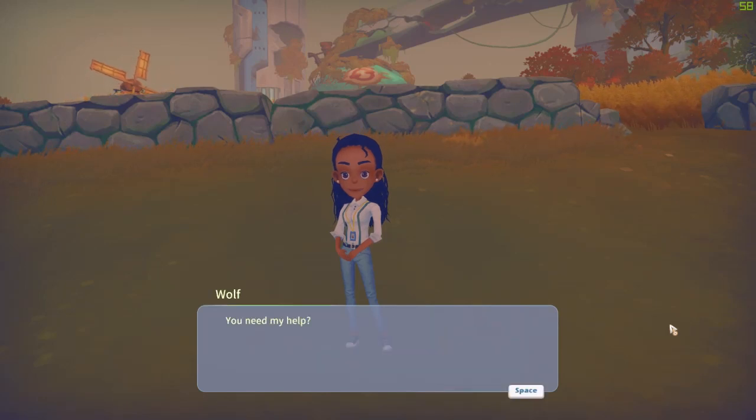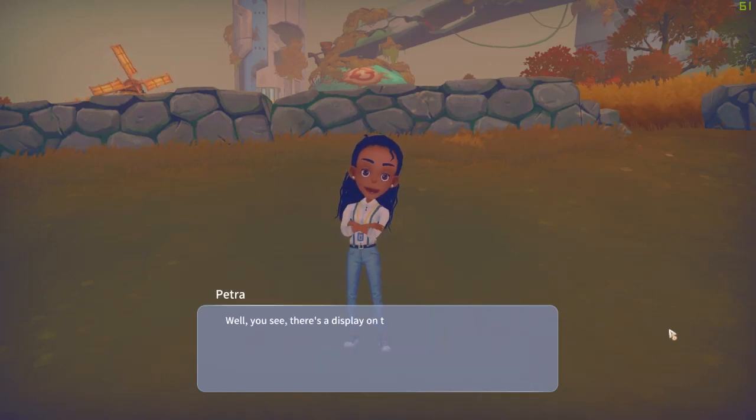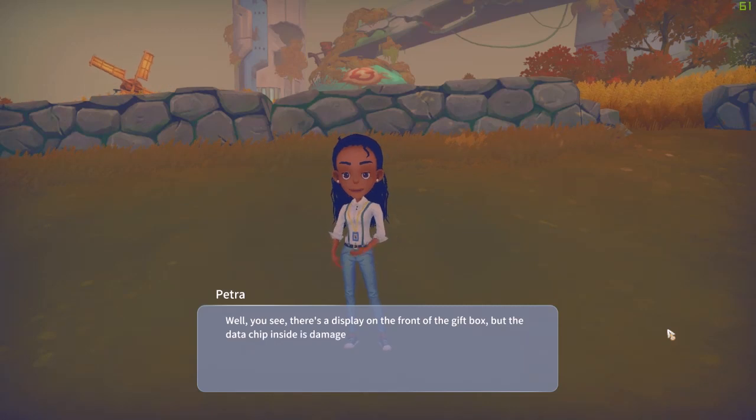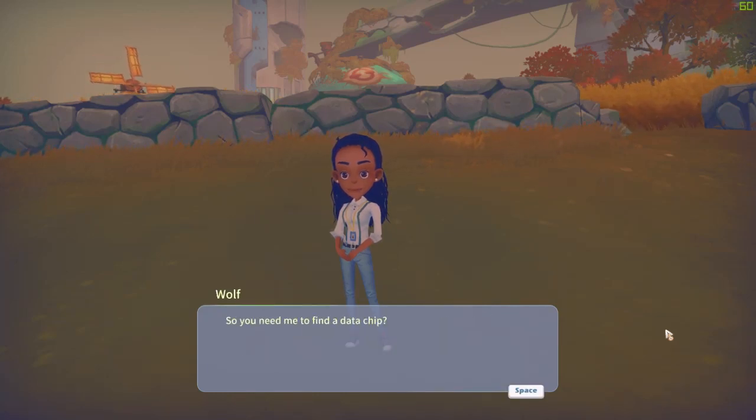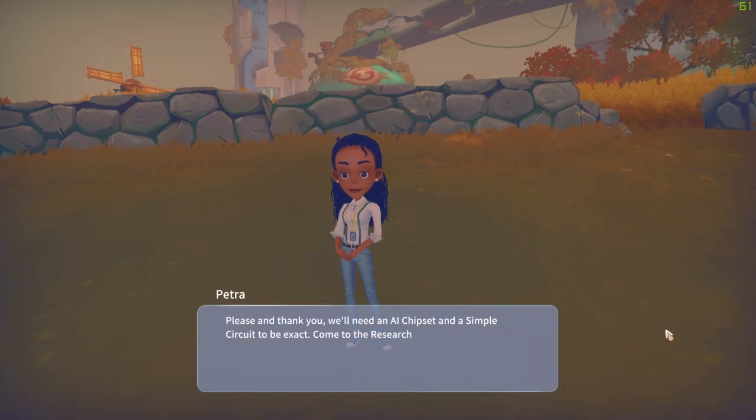Okay, you want me to open it? Well, you see, there's a display on the front of the gift box, but the data chip inside is damaged. We think that if we can replace it, maybe we can find a way to open the box. Okay. So you need me to find a data chip? Please, and thank you. We'll need an AI chipset and a simple circuit, to be exact. Come to the research center once you have them.